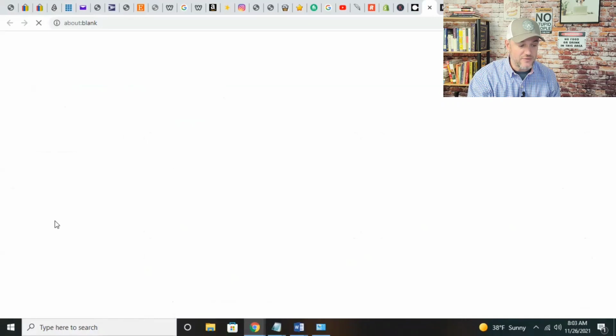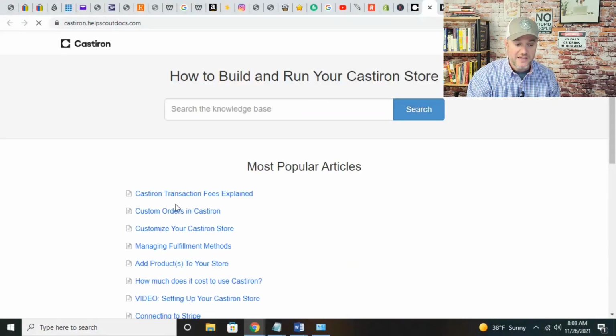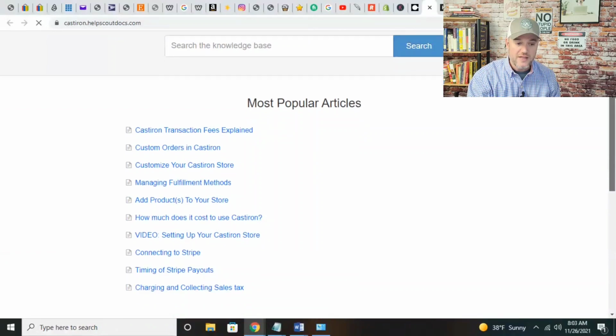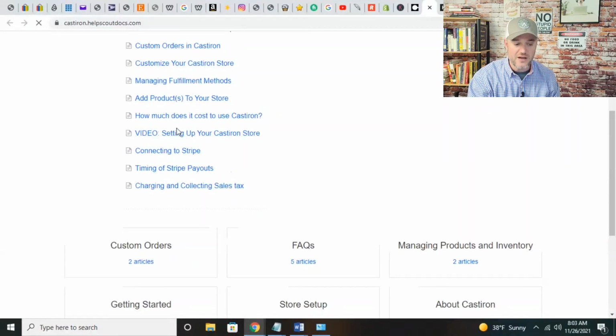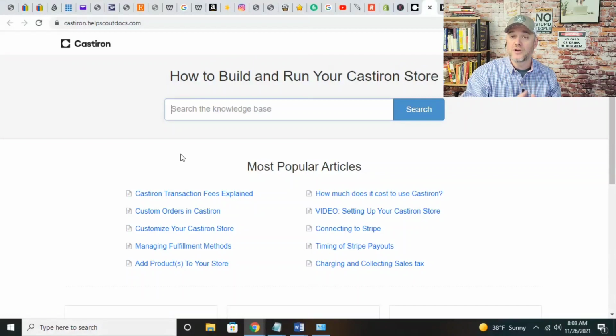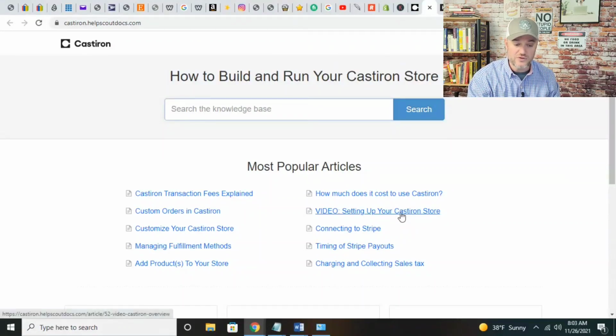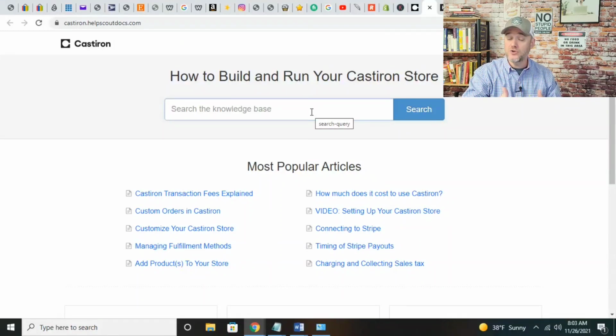And pretty much that's wrapping it up. The last thing they've got is a help center. These are also a lot of the most popular articles. They have done a great job having a ton of question and answer articles where if you've got a question about how a certain feature works, how to sign up for Stripe, if you're not familiar with the Stripe payments process, getting set up with your store, they go on and on and on. And as time goes and they get feedback from you guys, the users, they're going to, I'm sure, have a handful of even more of these articles to help walk you through the process, whatever that part may be. Okay? And of course, at any point in time, you can contact them. They'll get back to you immediately and let you know what it is that you need help with.